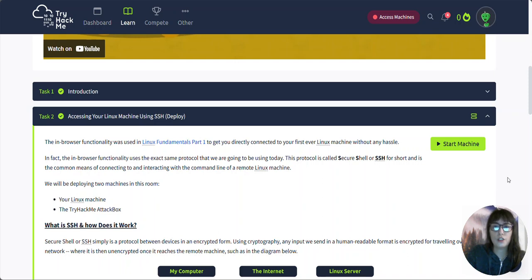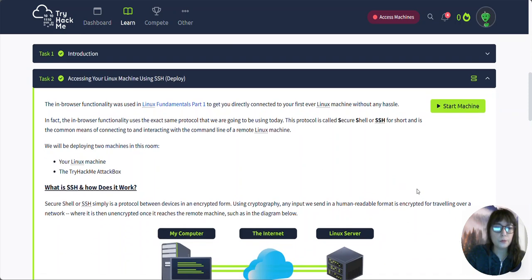This protocol is called Secure Shell, or SSH for short, and is the common means of connecting to and interacting with the command line of a remote Linux machine. We will be deploying 2 machines in this room: your Linux machine and the TryHackMe attack box.